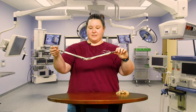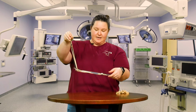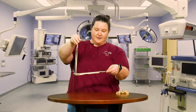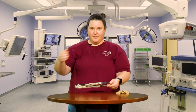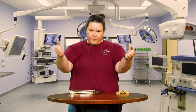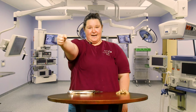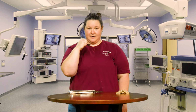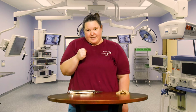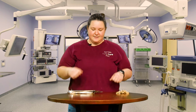Now, if I start moving it and make that muscle a little bit shorter, now it's a little bit easier, and then at a certain point, your muscles just kind of help you the rest of the way. That's why if you're holding a gallon of milk, if you hold it way out here, it gets really heavy really fast. But as you get closer to your body, your muscle gets stronger and it's a lot easier to hold that milk right here next to you. So we talk about using all of those muscles to your advantage. Bring it into your body, you do all of those things.